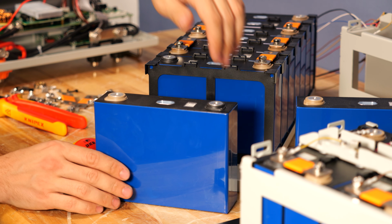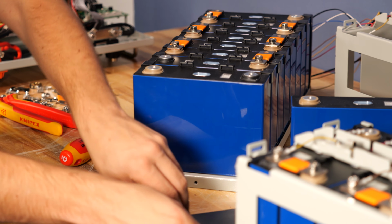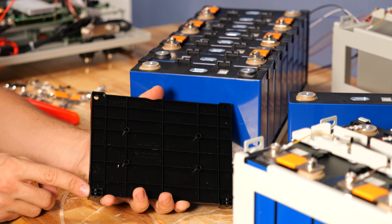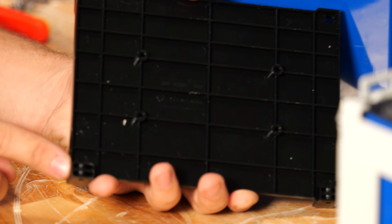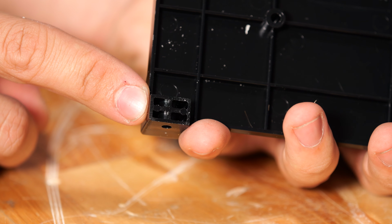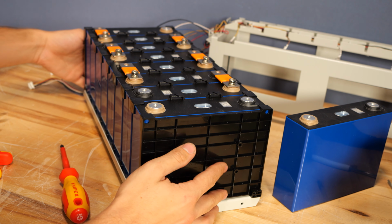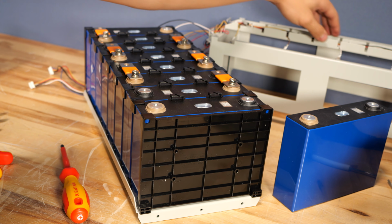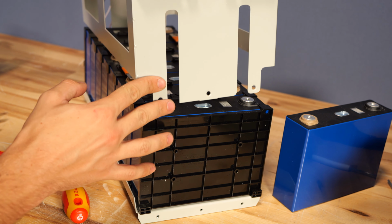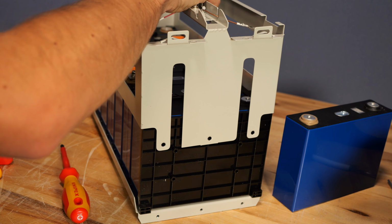From there, the new cell will simply go in place and the end cover will go back in place. Now, there are these parts I was showing earlier that stick out. You're going to want to make sure those are at the bottom at the very end of the battery. Otherwise, the cell cage won't slide down over this end. That goes back in place. And then we install the cell cage in the same orientation that we took it out in terms of the direction the balance wires are going.